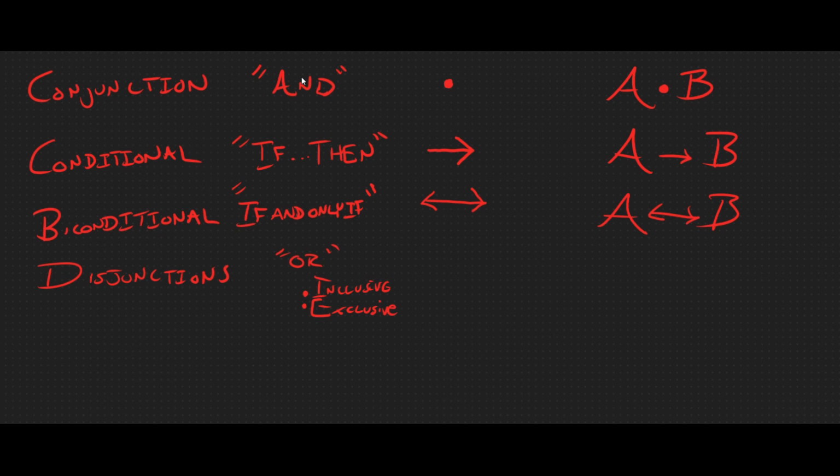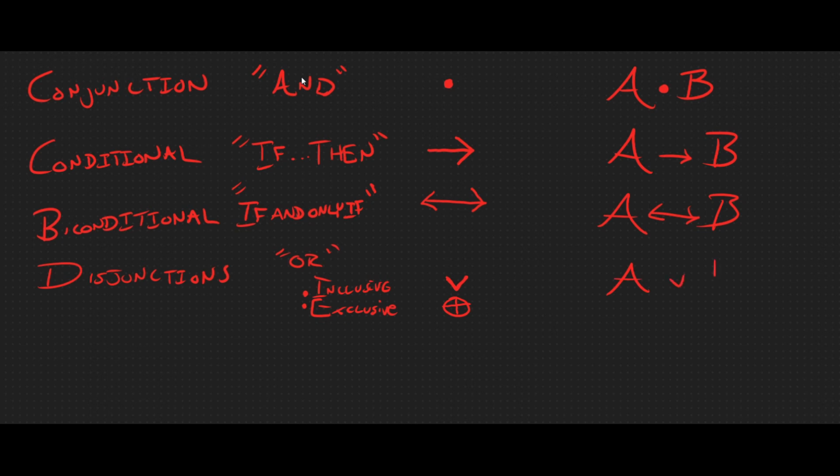But I'll say this: for inclusive, the symbol is called the wedge. It just looks like the letter V. I try and make it a little bulky to distinguish it from the letter V. And for exclusive, I use the sniper sight: a circle with a little cross on the inside. And these mean different things. An inclusive disjunction is where you're saying something is one thing or the other. Can be both.